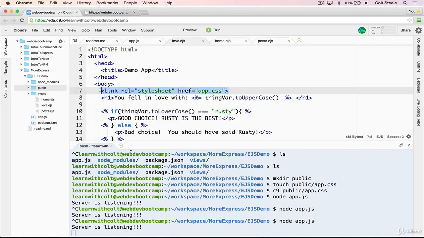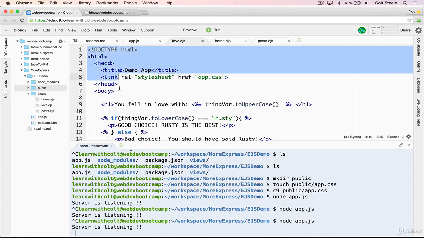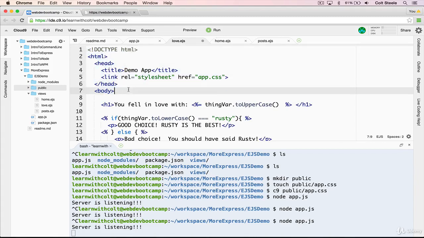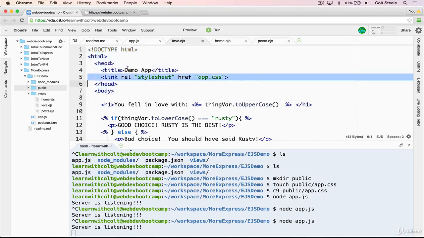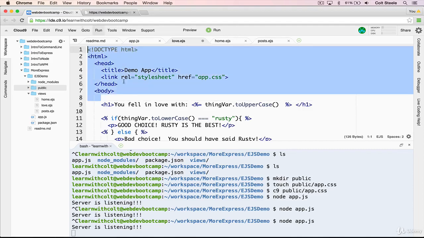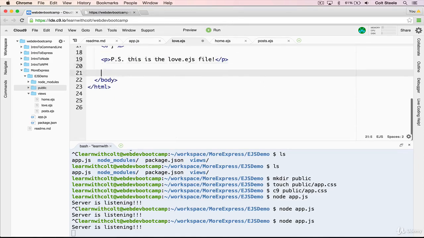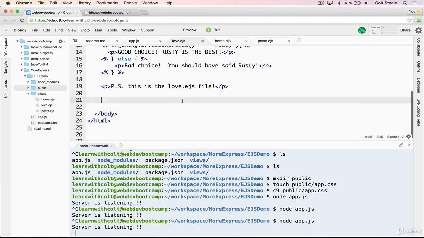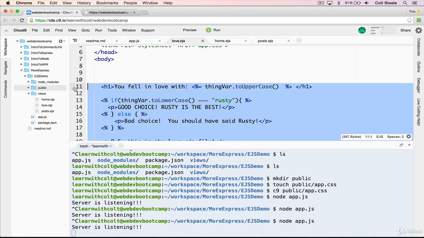We'll create a template that looks like this. So we'll have the upper half of our boilerplate, everything in the head. This will almost always be the same on every single page that we create on a given site, the same style sheet, the same title. So we'll just make this its own template. And then at the bottom, we'll make this its own template here. And then in between the two, we'll have our content that changes depending on what template we're on or depending on what page we're on.